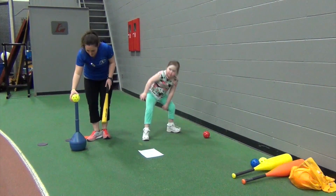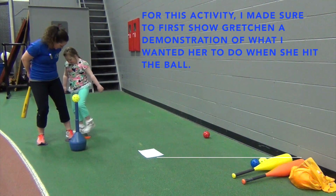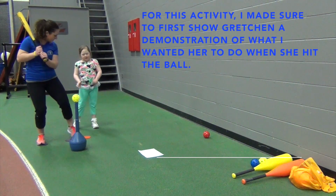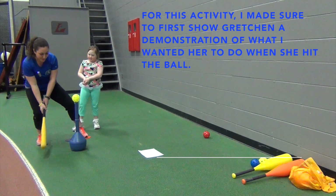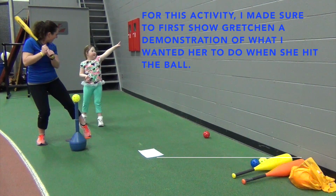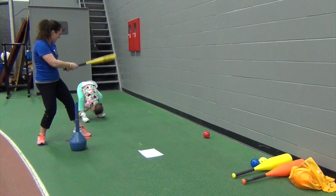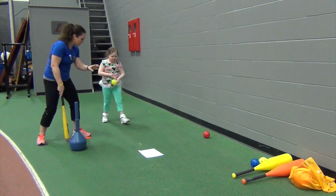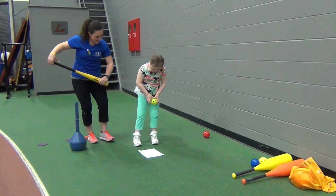And I'm going to come over to my tee, and I'm going to stand on the purple ones, and I'll show you first, okay? I'm going to step to the orange. Oh, I'm going to hit the plate too. All right, so I'm going to step, swing, and I'm going to follow through. And what's my last direction? What's number 4? New ball. Get a new ball. Yep.